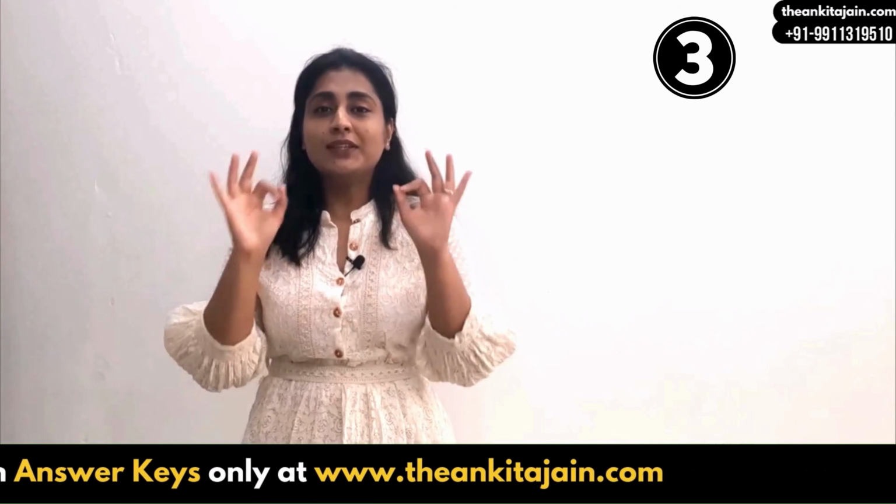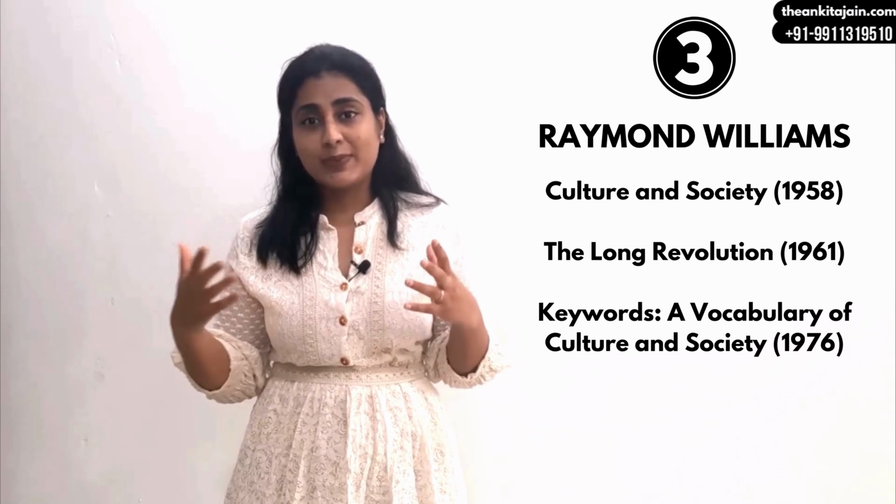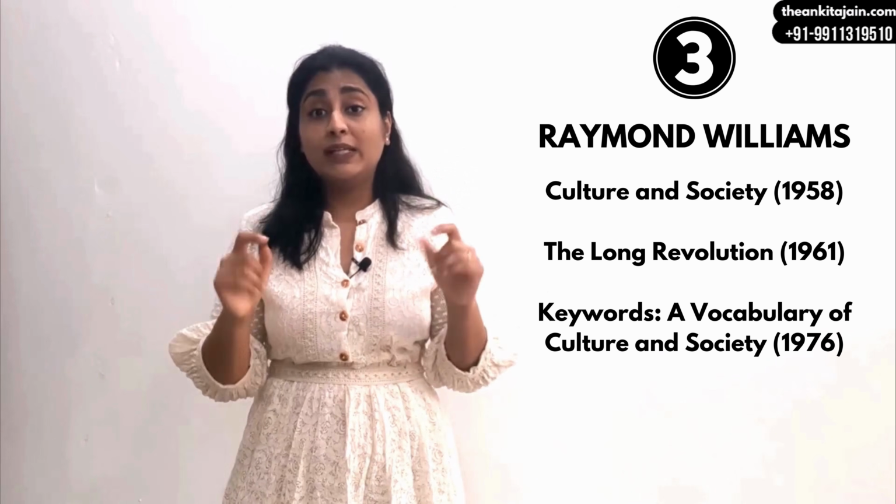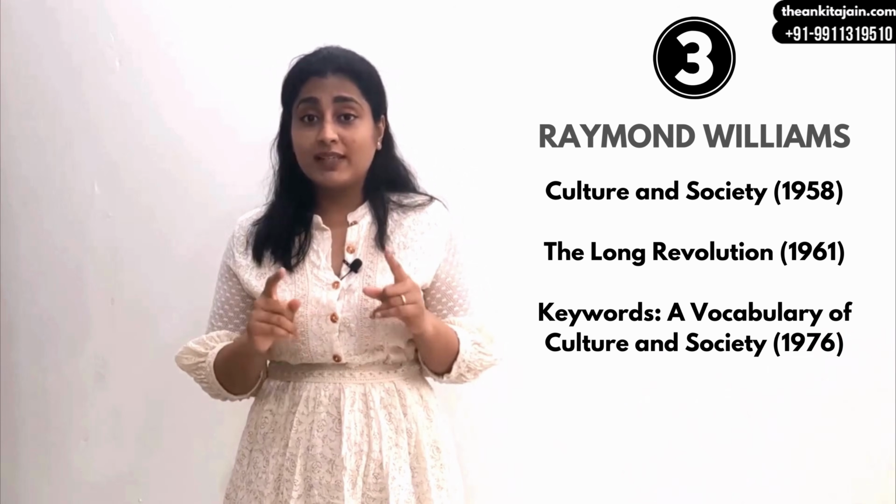Now, coming to the third, highly important theorist, we have Raymond Williams, a brilliant cultural theorist who gave some of the most incredible insights into how culture works. He has written some very important books as well. Make sure you know his bibliography along with the dates of publication while you are preparing for the UGC NET paper, because this is something they have asked in the exams before.